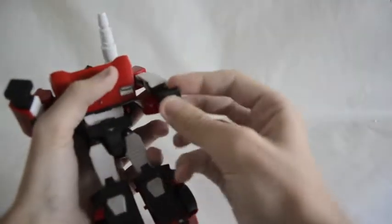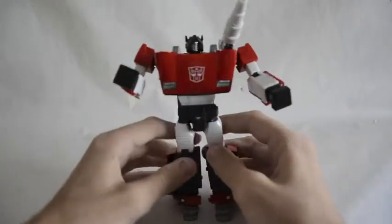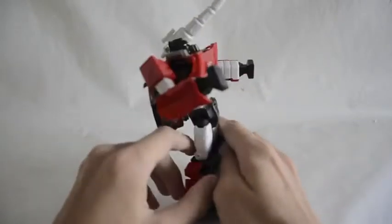So, do it on both sides, clip it in. He's got the pile drivers. Ready to punch someone in the face. Looks like a boxer now.